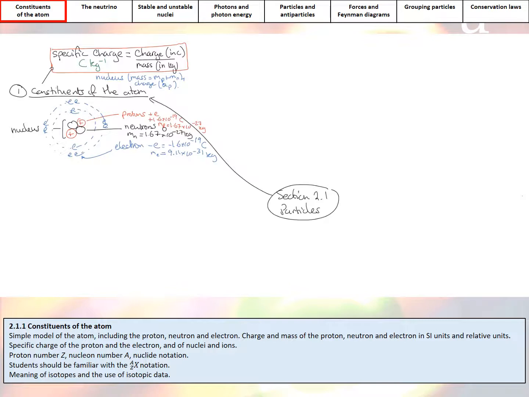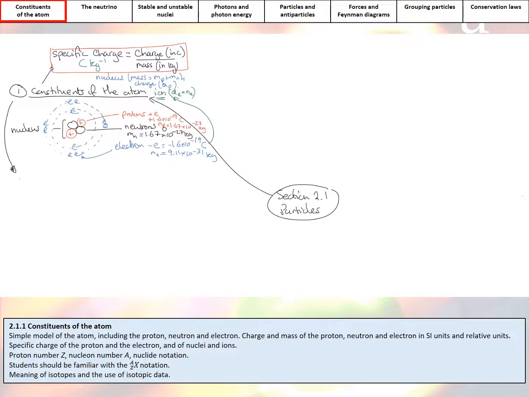However, they might also say, calculate the charge on an ion. Now, if you've got an ion, you've either removed or added electrons. So you have to look very carefully. If they say they've removed 2 electrons, the charge is just going to be 2 lots of the electron charge, which is down here. So that's going to be charge on an electron multiplied by the number of electrons that have been added or removed. The mass obviously will be the mass of the whole thing. Usually in specific charge calculations, you can ignore the mass of the electron because it is so small, it won't affect the third significant figure of your calculation. So that's specific charge.